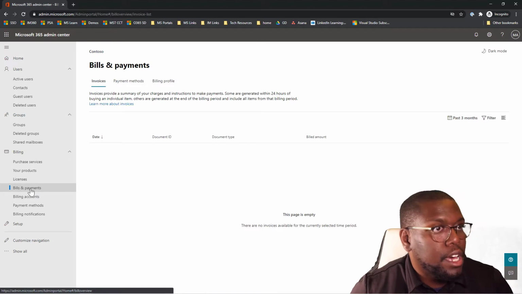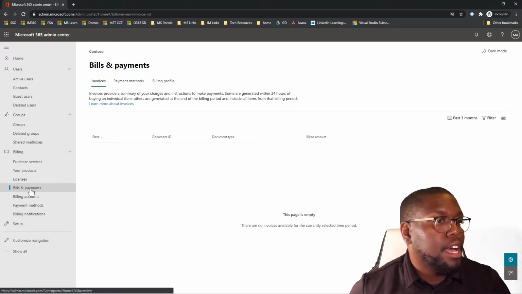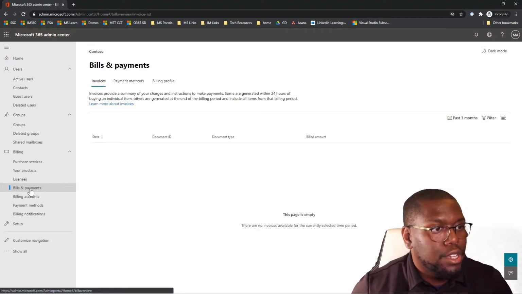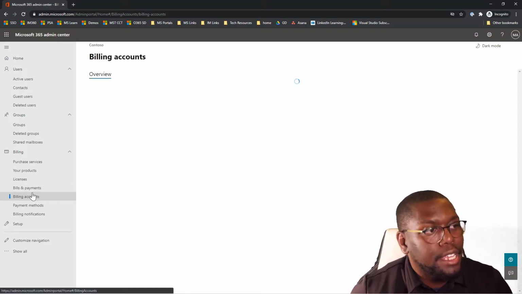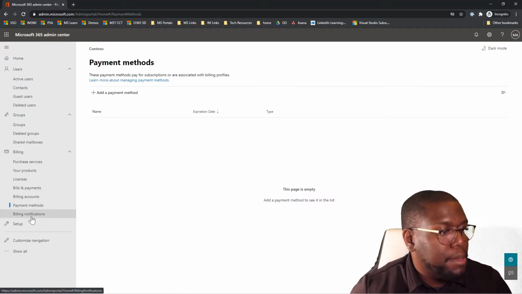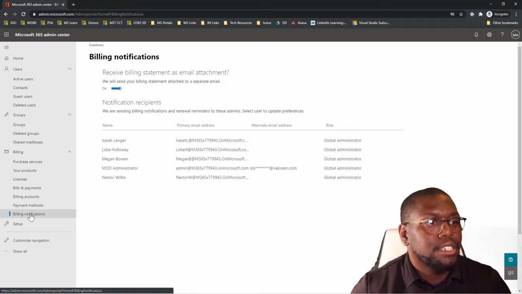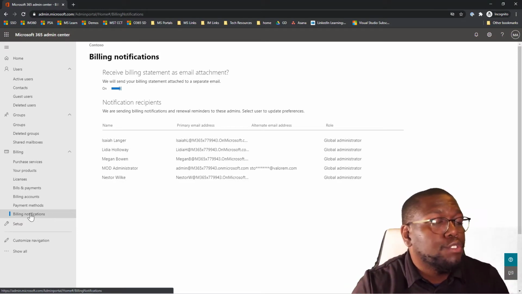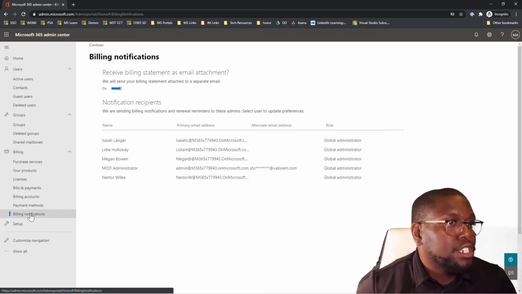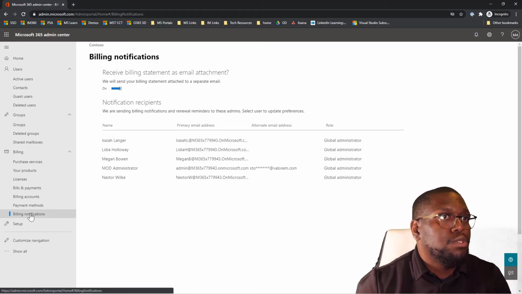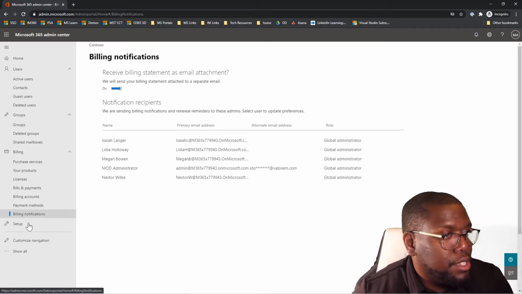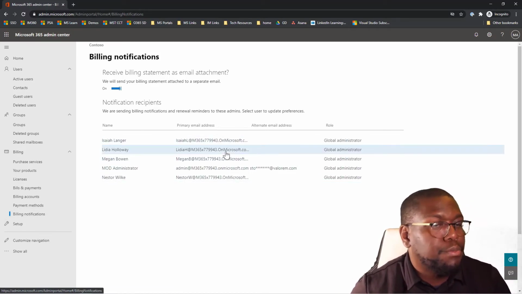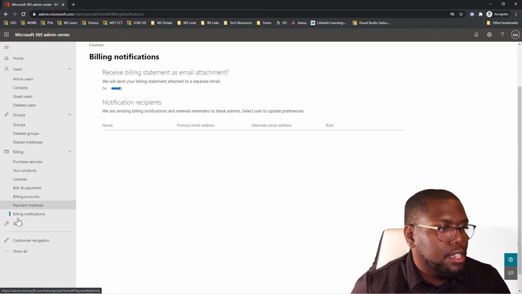The next few other areas are all about bills, invoices, payment methods. You can do those here. You can see different billing accounts. You can see, again, the payment methods that we talked about, billing notifications. If you're a Microsoft partner, you're probably not going to be using this page because you're using a cloud service provider to do your billing and transactions. But for those individuals that are doing it for themselves, this is what they're going to be seeing here, right? And these are the people inside of my demo account that receive notifications. So make sure the right people are selected here.